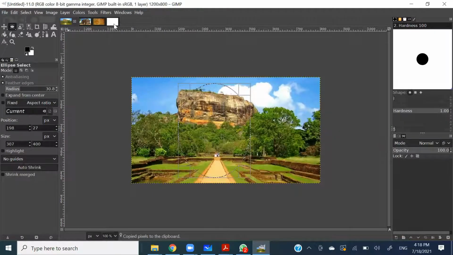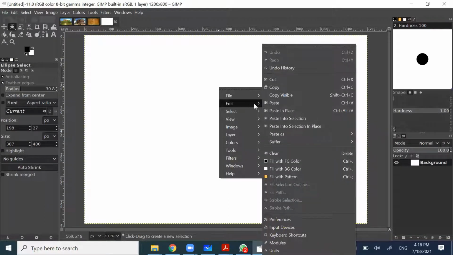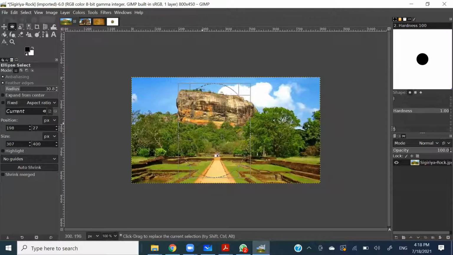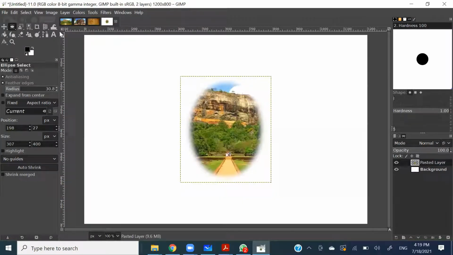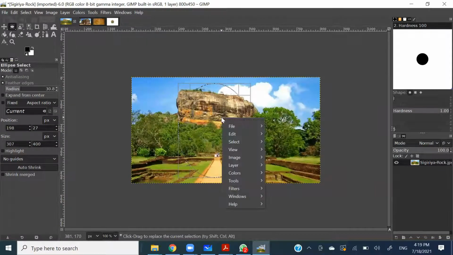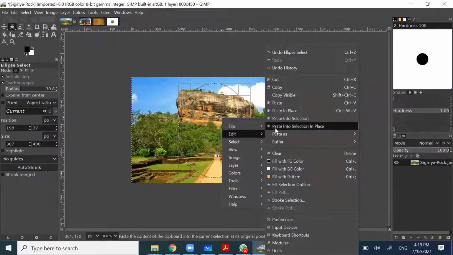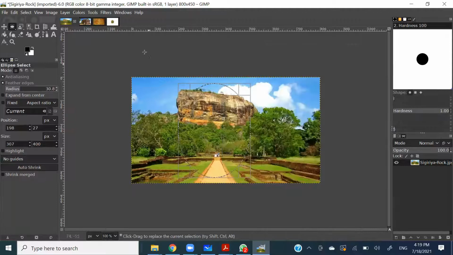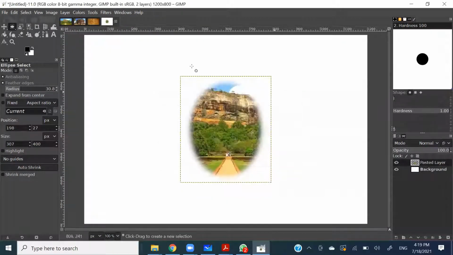And go to the new one and right click, edit, paste as new layer, right? So it will have the copied area from the previous picture with the link copy wedge checker. They have taken to this working area. So how we have done, we selected it. So right click, edit. You can choose both copy and copy visible, right? So later we are going to paste it over here, right?